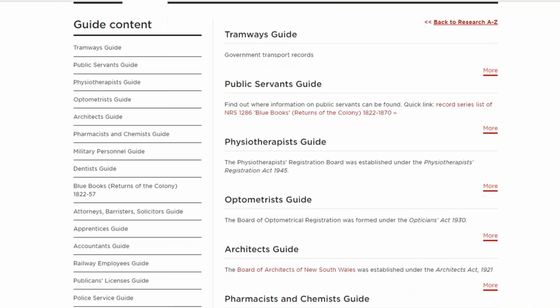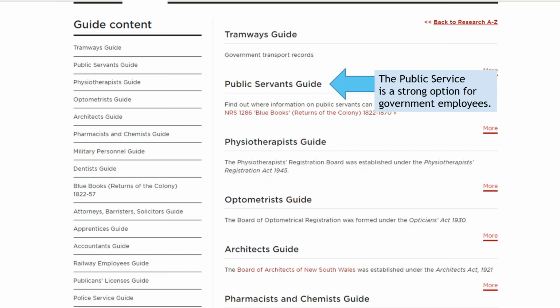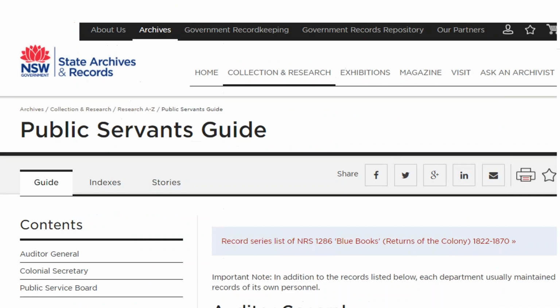I'm showing you the screen because I'm encouraging you to have a look at a later time. I'm going to public servants, so I think that's one of the best places to start. And once we get there, what you get for your efforts is a guide on what sort of records are considered the best records on that subject. If there's any indexes attached, you can click on that link and go to the indexes.